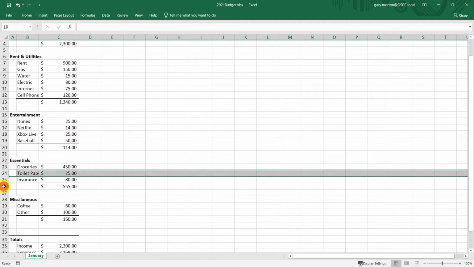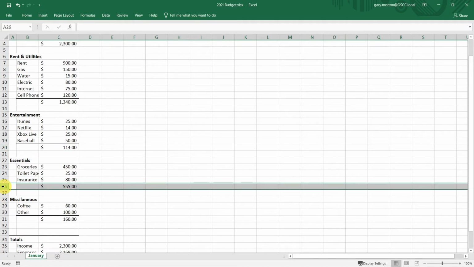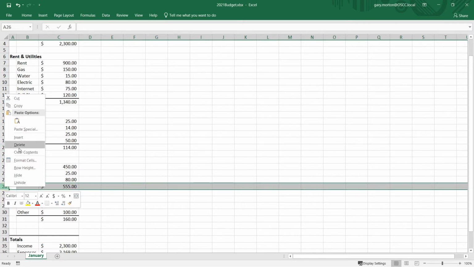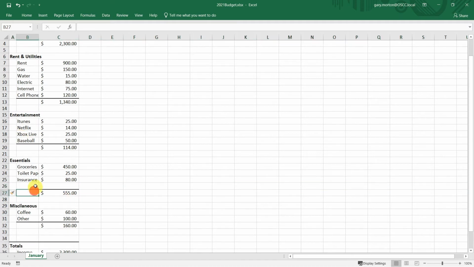Or maybe we need to add prescriptions to our essentials, right click on the total line and insert a row. And put whatever value it is you need to spend on that.